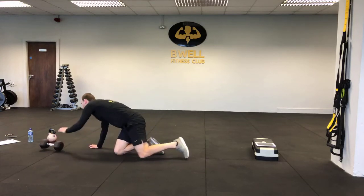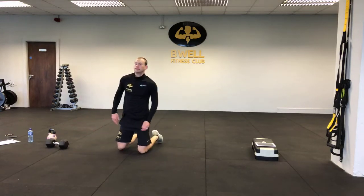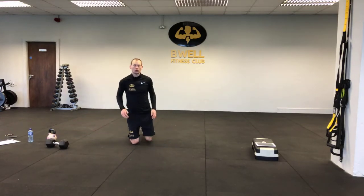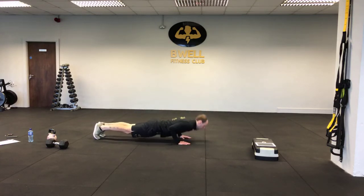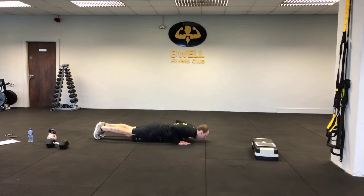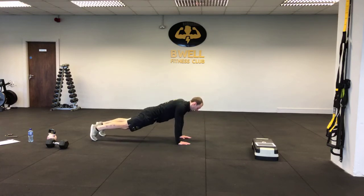Excellent, guys. Finish, 10 press ups, 30 second plank. Okay, straight into it, 3, 2, 1, off you go. 1, 2, 3, 4, 5, tummy tight, 6, 7, 8, 9, 10. The pelvic tilt, squeeze everything, 30 seconds. Pretty nice and tight, good. Well done, squeezing everything, tensing everything.